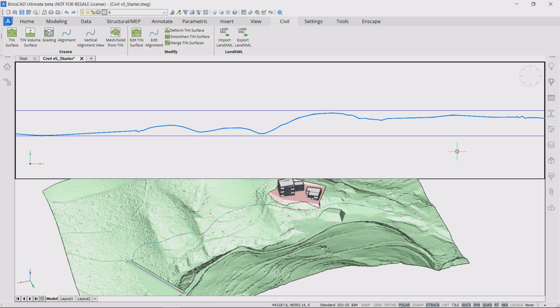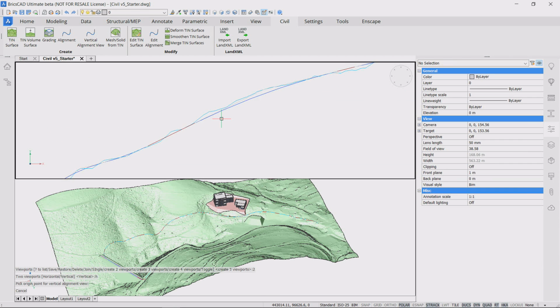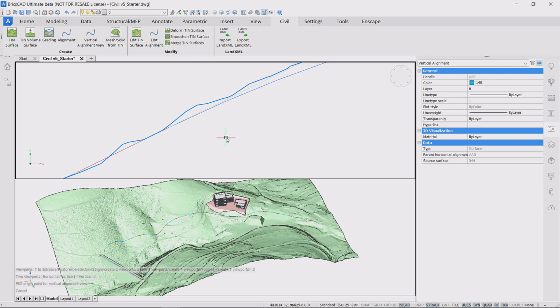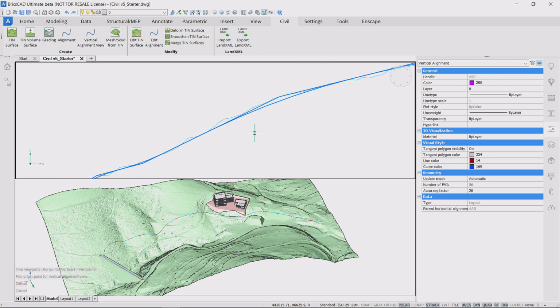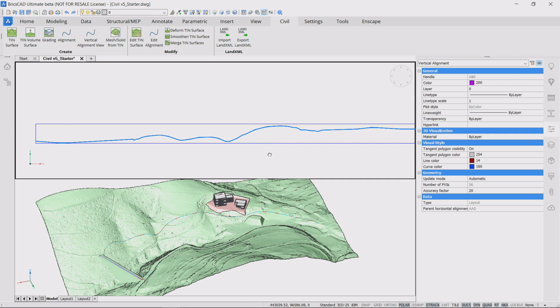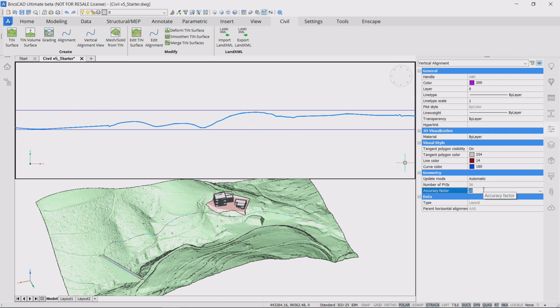So here in the profile view, you can see we have two lines: the blue one, which represents the projection to the existing ground, which is bumpy, and the new one, which is smooth, and that is the design, because the road at the end needs to be smooth.